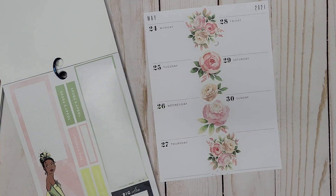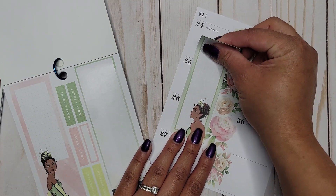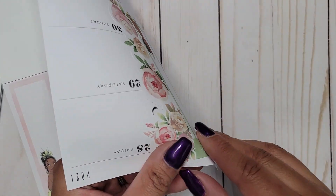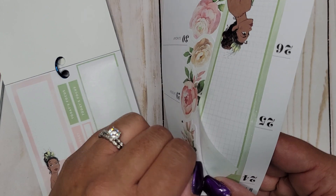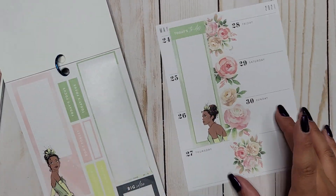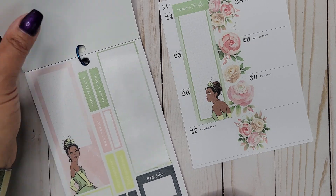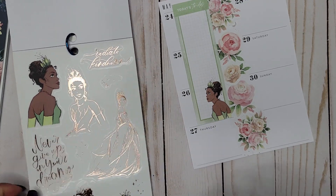I'm going to do today's to-do's. This is actually my last week teaching as far as the school year classes go. This is honestly the first time I've actually had to do something on my birthday — usually school is out by then, sometimes my birthday even falls on Memorial Day. Not this year though, so I actually have to teach on my birthday, which I thought was kind of funny. Anyway, I'm going to put a Princess Tiana sticker down there, and then maybe her full body over on this side.